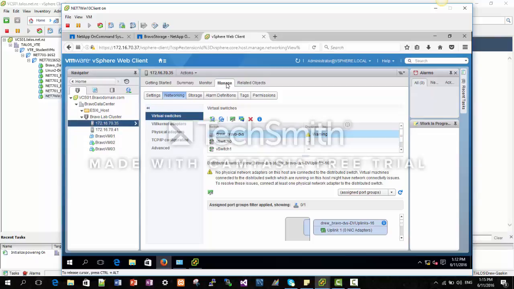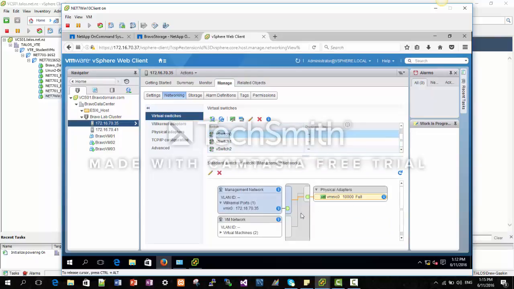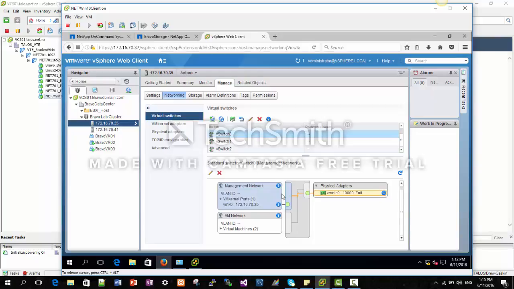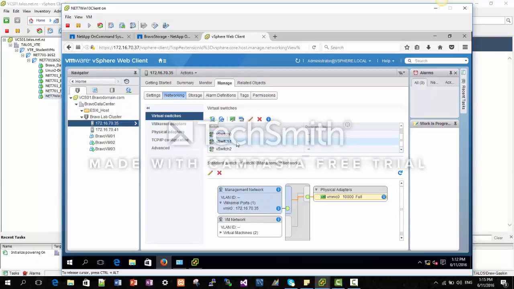You then want to select the virtual switches, and here I can see my virtual switches, which I already have set up in my environment. There's the network management switch and connection, and switch 1 is my IP storage that I already have set up. So we're going to basically create this again for the task.